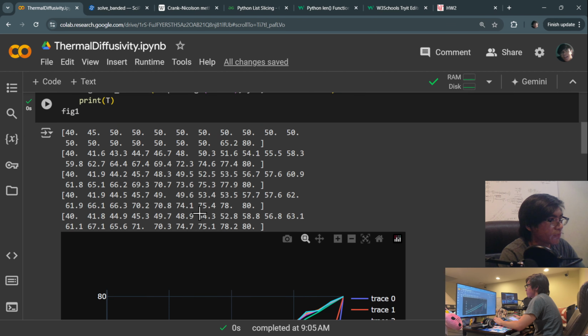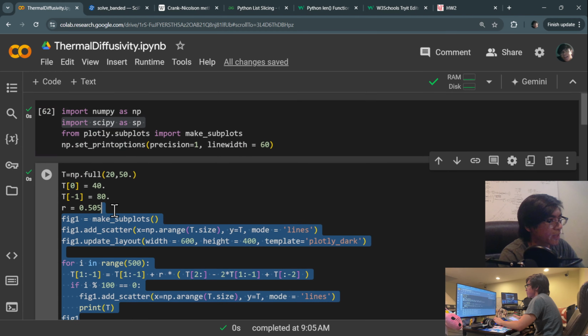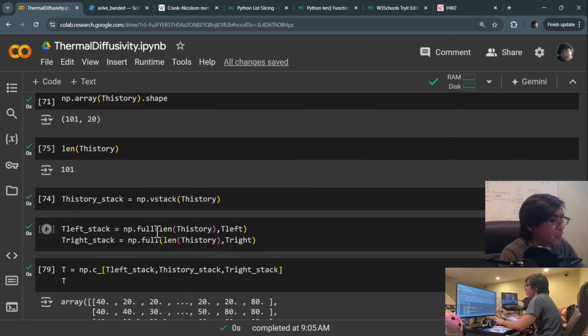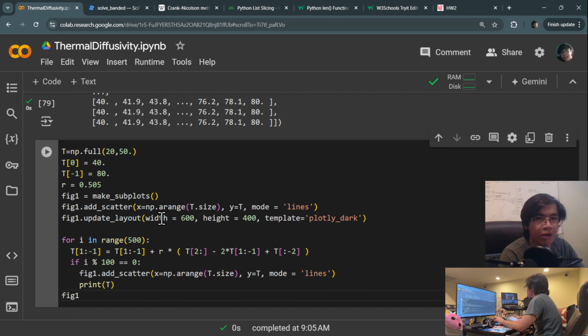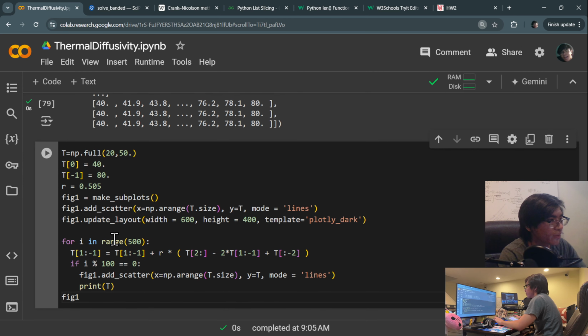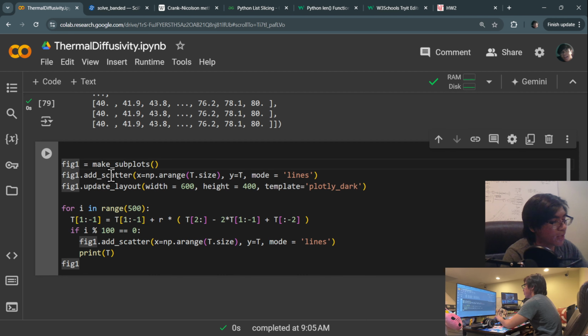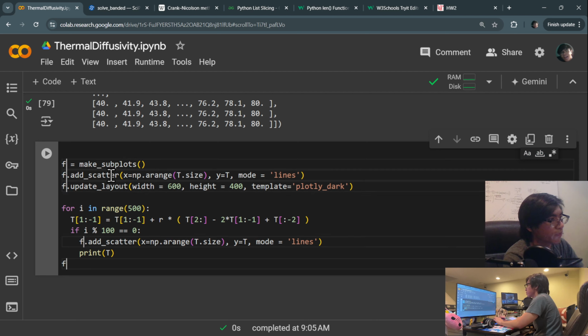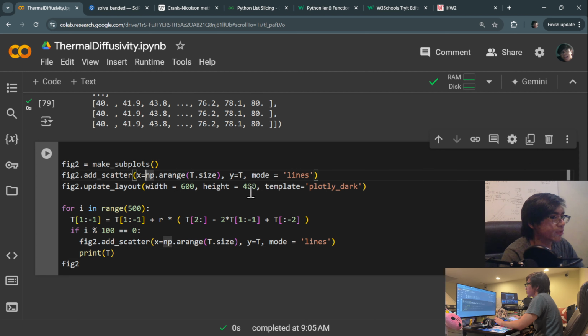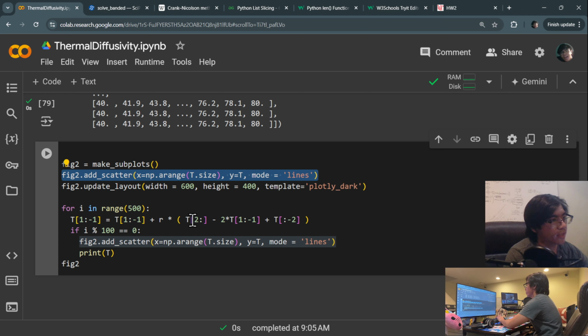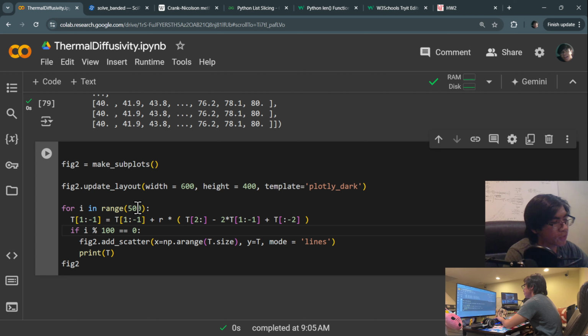Now is when I get to finally use this, copy paste everything here, and remove what we don't need. Since I coded it all already before in the previous video, I can do that. Don't need any of that. For now, I'm going to Control-Shift-L, change all of these to Fig2. I'm also going to, I think we don't need these. We only need to plot within our range. So this will change, and we don't need to print it either.